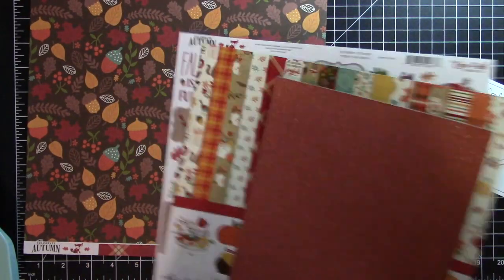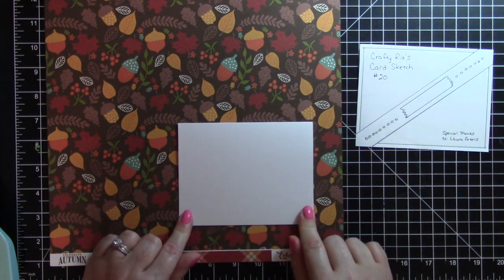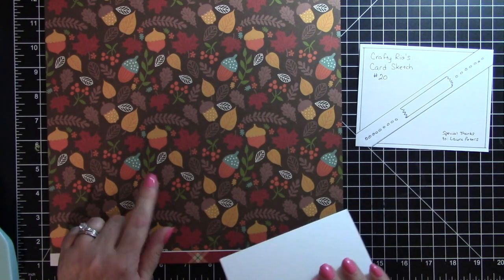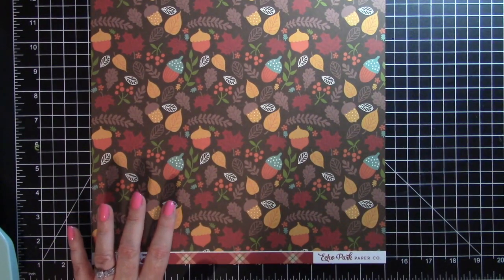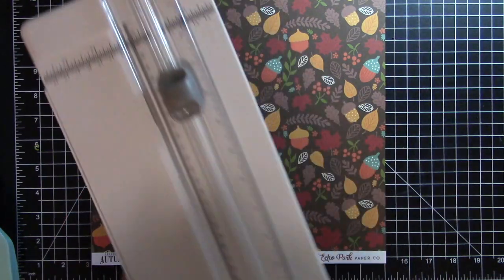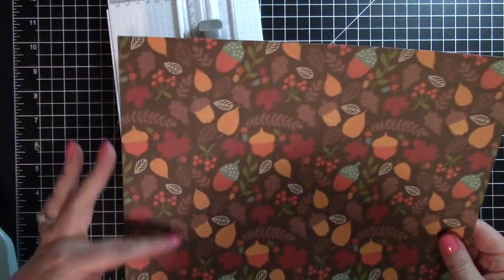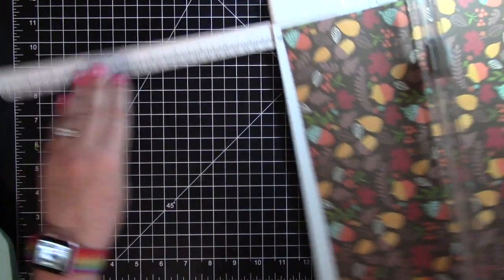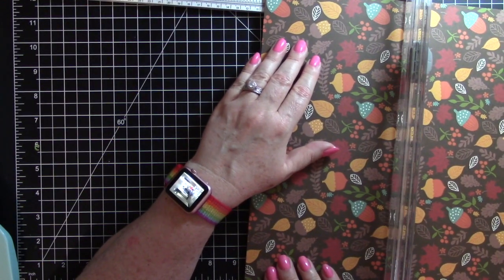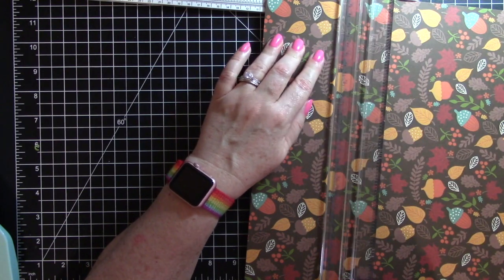So I'm going to start by cutting my card base down, or my mat. I have a card base that is an A2 size card. It's 5.5 by 4.25, and I'm going to go ahead and cut this piece of paper down to fit on the card base. And since this is 12 by 12 paper, I'm going to go ahead and get out my 12 by 12 paper trimmer. This is from Cricut. And I want the paper to be in this direction, so I'm going to cut my short side here at 4 1/8 because my card base is 4 1/4. So I want my paper, the height of it, to be 4 1/8.